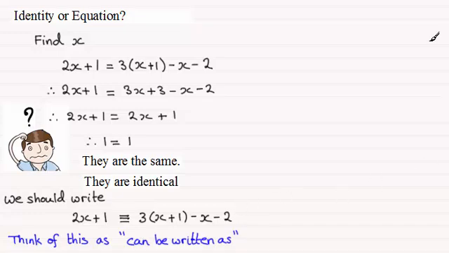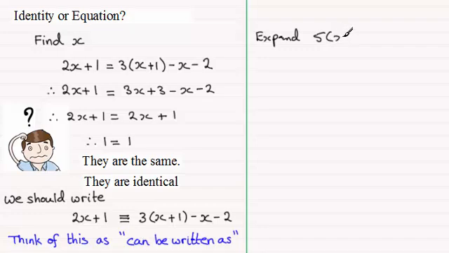Let me demonstrate this further. Let's suppose we have for instance something like this where we're asked to expand. Let's say expand. What kind of expression can we have? Let's say 5 lots of x minus 2. Then with this we would write 5 lots of x minus 2. And we don't write equals. We write this symbol here. The identical symbol can be written as. 5 lots of x minus 2 can be written as 5x minus 10.